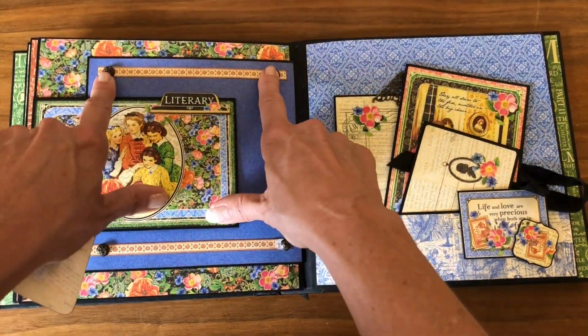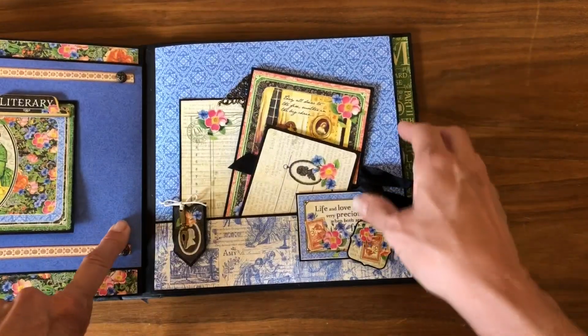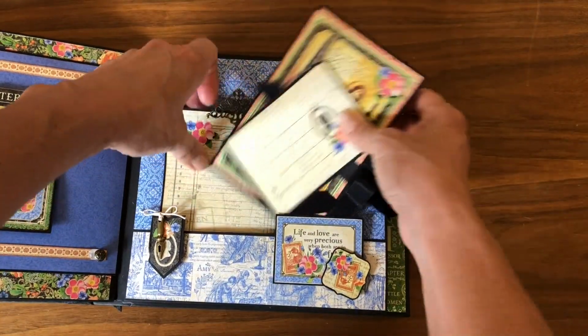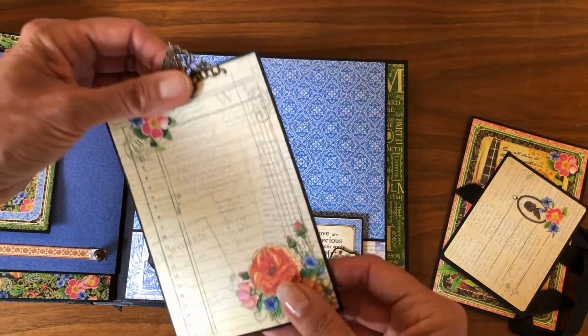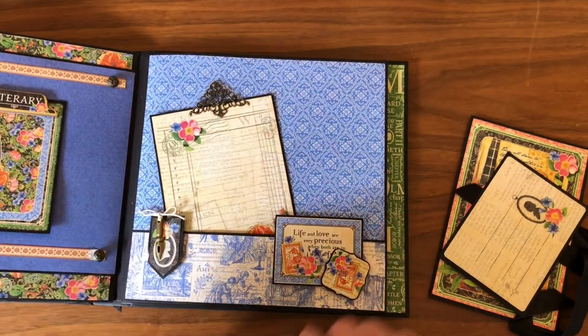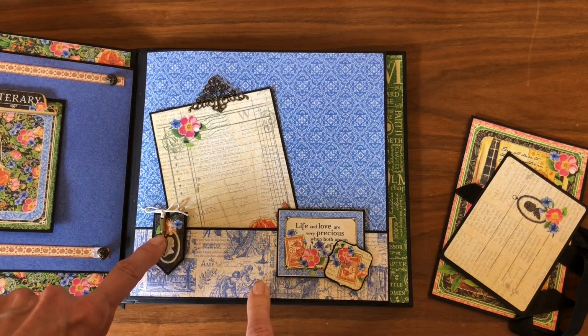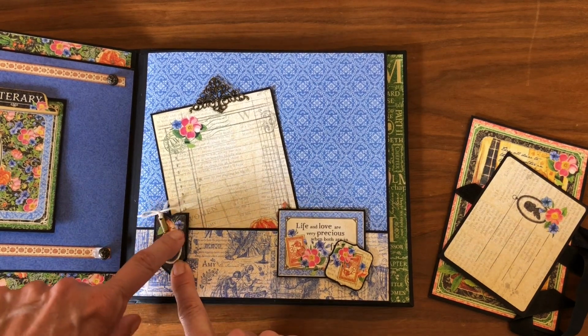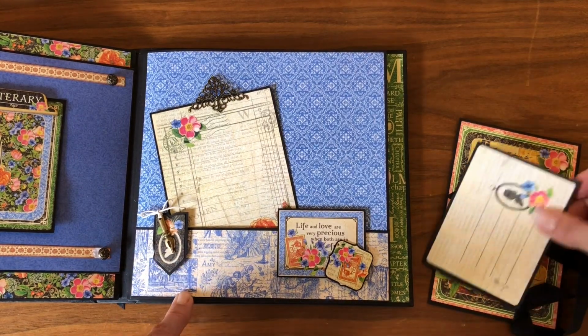Here you'll see the brads from the Graphic 45 collection. And on this page, another tag, or actually it's a piece of ephemera, but I made it into a tag by attaching the filigree. This is just a layered cut apart sticker. This is part of the tags and pockets, and this is the cutest little fountain pen nib that Julie found.